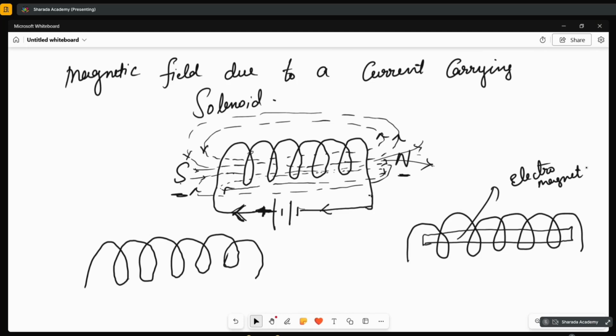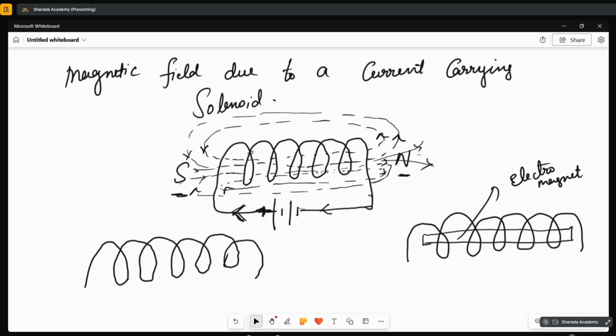The other place is for the segregation of magnetic materials. Whenever all the electronic substances are there, for recycling and all, they have to segregate the particles separately. To separate magnetic materials like iron, they use electromagnetism.